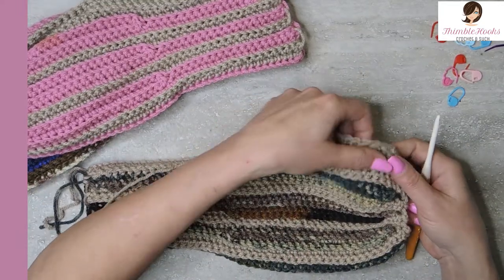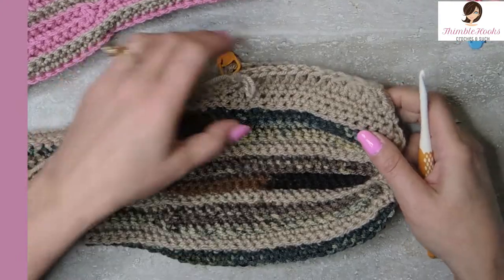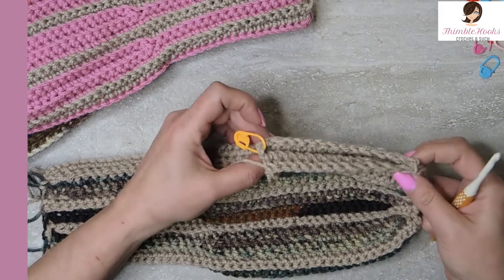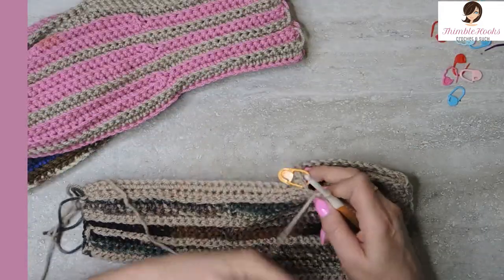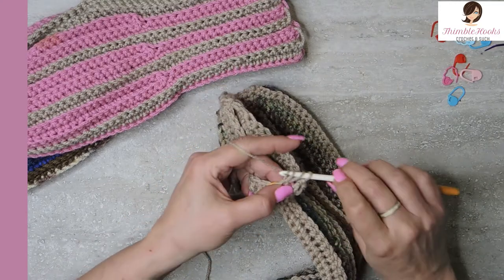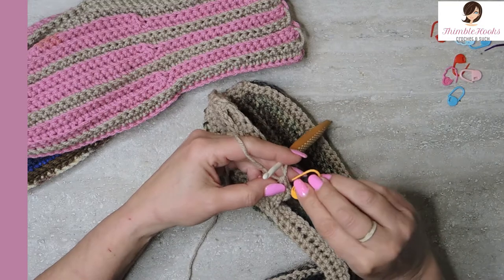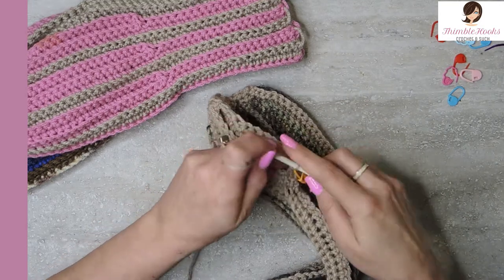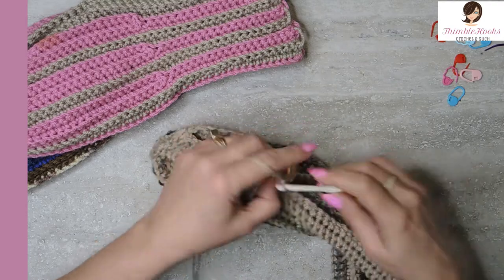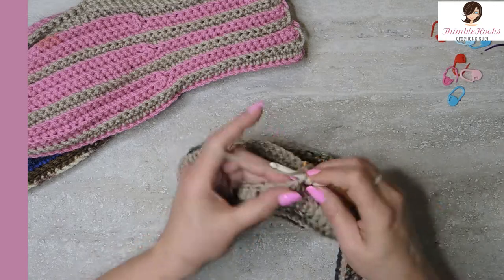So we're just building this up a little bit because this is the part that's going to hold our chosen beverage. Now the next 3 rounds is just double crochet all the way around. 28 double crochets all the way around times 3 rounds. So there's my first stitch. I'm going to mark it. I want to do that 3 times all the way around. No reducing, no nothing, just double crochets. And I'll meet you back here in just a second after my 3 rounds of double crochet are done.